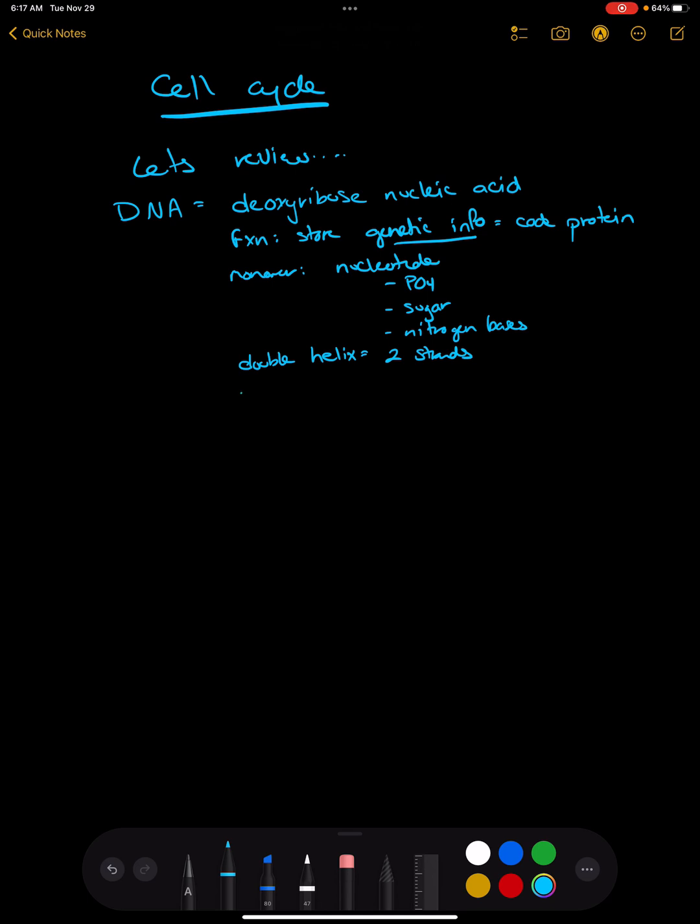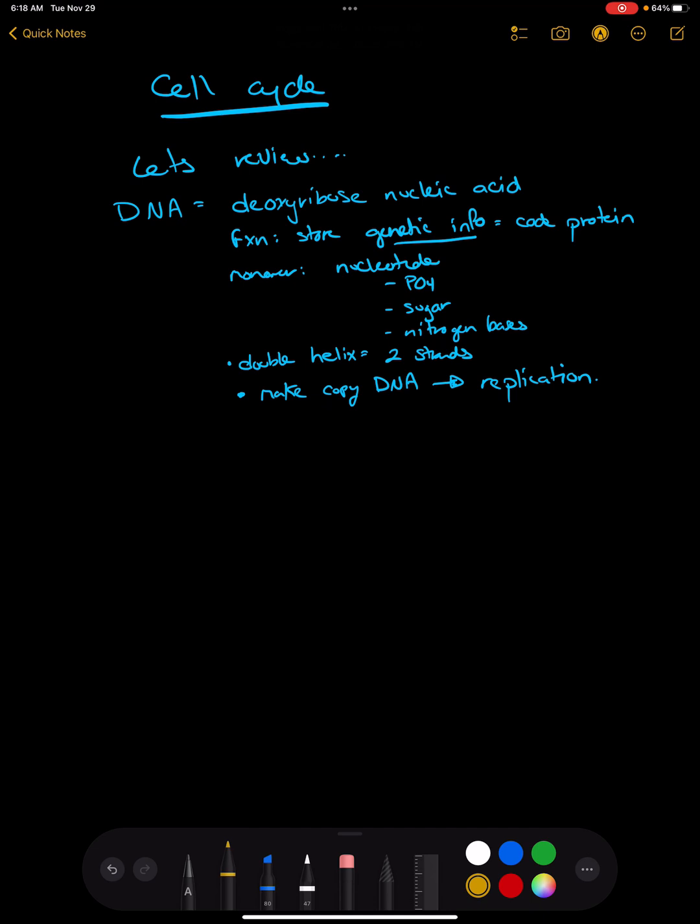And what we kind of want to look at today, we're going to talk a little bit about the double helix part again, but we also want to talk about how DNA, when I want to make a copy of DNA, remember usually I want to make a copy because I need to make new cells. When I want to make a copy of DNA, that's done during replication, and that's when I use Chargaff's rules, like the A's and the T's go together and the C's and the G's go together.